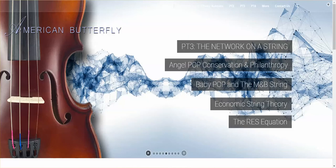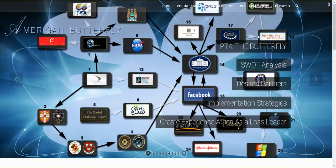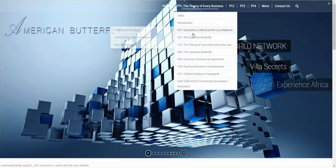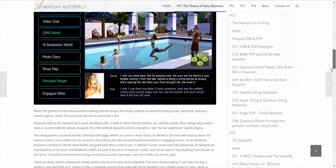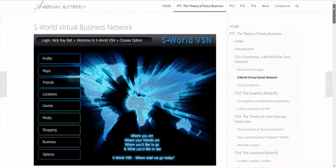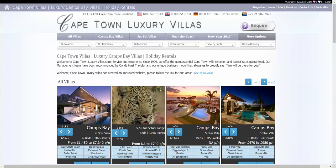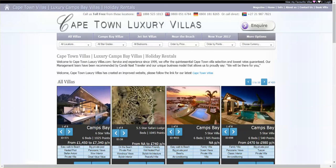2012, AmericanButterfly.org. Albeit that was when it was written, 2012, 2013. This website was done in 2012 and updated in 2016, and it's really mostly just the slider we're looking at. In fact, no, the menu system's quite good. It's got the double menu system of being at the top here and down the right, which is sometimes useful, especially if you've got a lot. See, there's all this going on. Yeah, basic WordPress website. As I said, this was created in 2013, but we updated it about 2016 to carry on coherently.